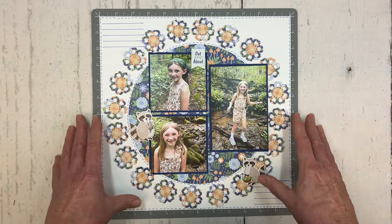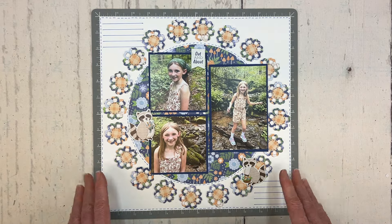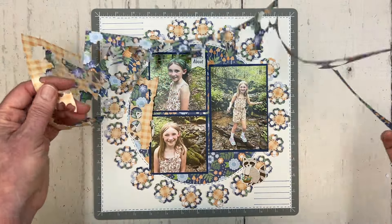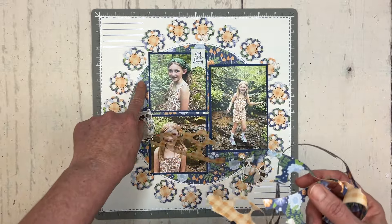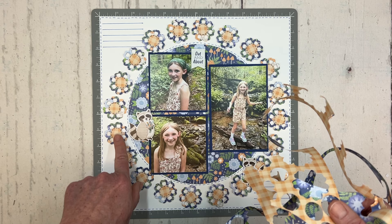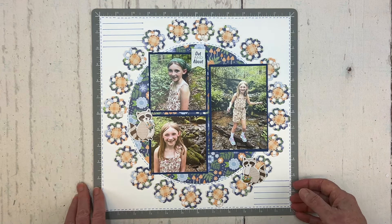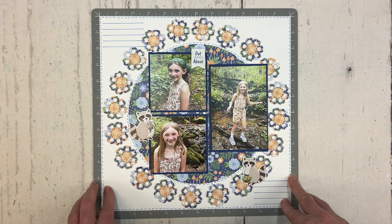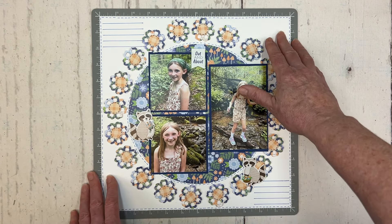Let me show you what I did — it's a great way to use up paper without leaving a lot of scraps. I punched the flowers and used them on the blue side, then used the back side with the tangerine gingham for the centers of my flowers. I used the blue dual tip pen from Creative Memories to add some faux stitching to brighten it up and fill in extra space on the layout. I really liked it on the white cardstock background.